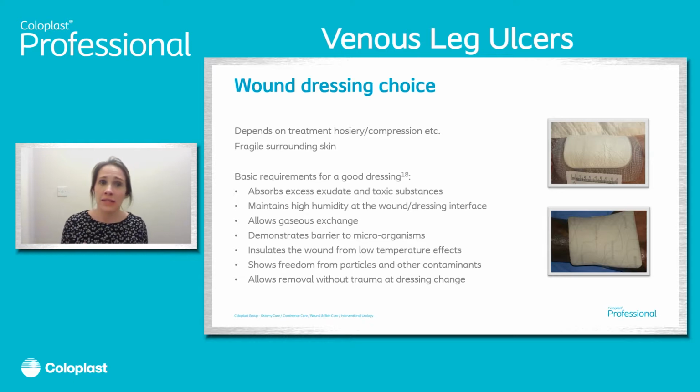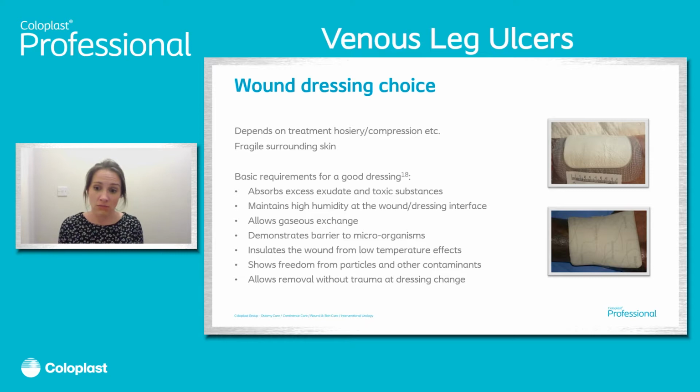So what we really need, the basics for a wound dressing to do, is to absorb any excess exudate and reduce any risk of exudate pooling, maceration and leakage, which can lead to a whole cascade of challenges in itself. We need to maintain the humidity of the wound, so we need that moist wound healing environment. We don't want it to be too dry. We need to allow a gaseous exchange to occur in order to create that optimum healing environment.